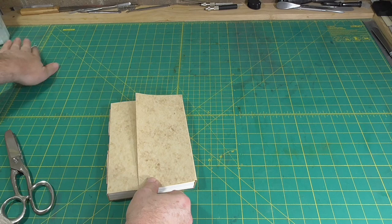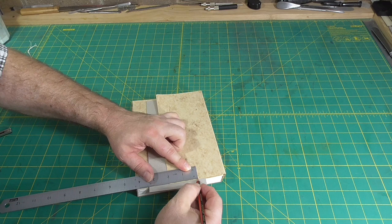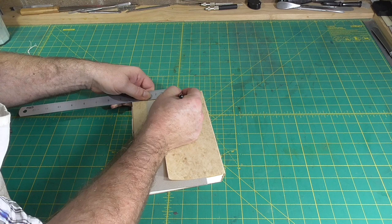To finish today, I'll add a thread to the fore-edge flap for closure. This is simply a row of link stitches. I made the holes 5mm apart, which I think makes an attractive row of stitches.